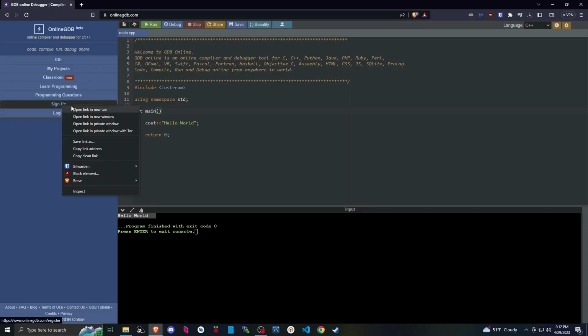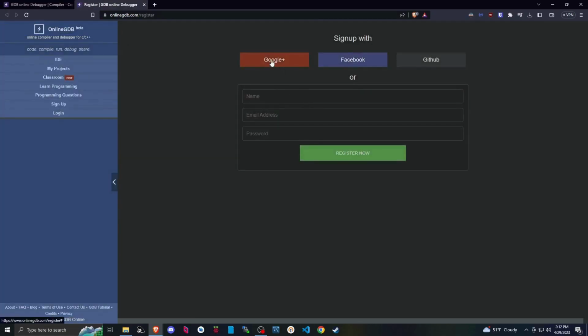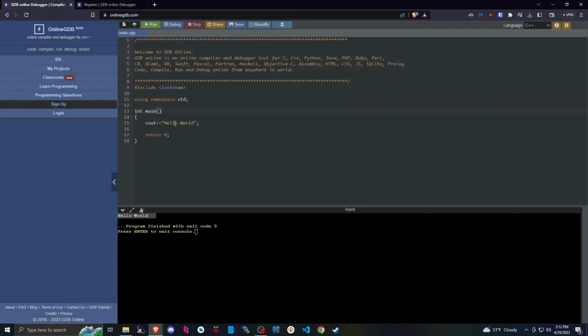You can sign up with your Google account, Facebook, or GitHub, and then every time you work on a project, you can save your file that way. If you don't want to sign up, or don't want to have your code in the cloud, you can just download the code and save it that way. I hope that makes sense, but let me know if you have any questions in the comments.